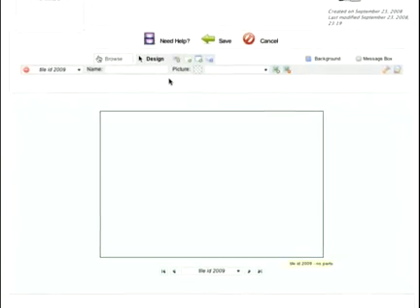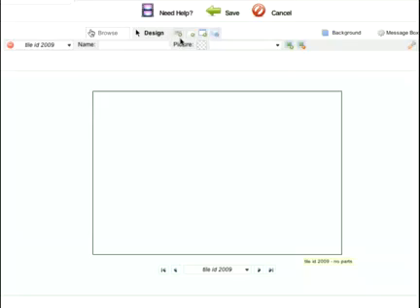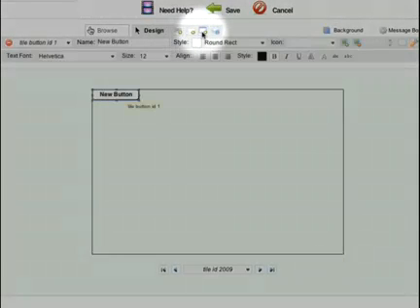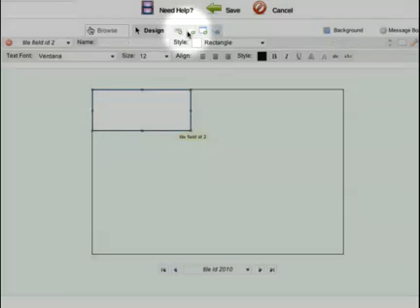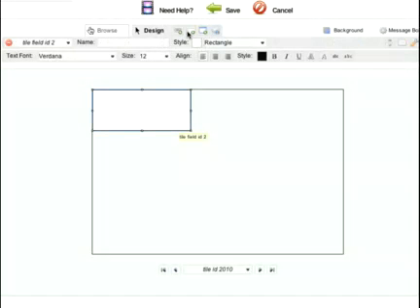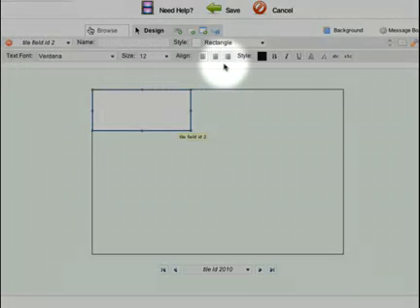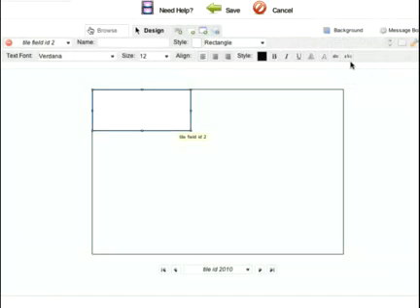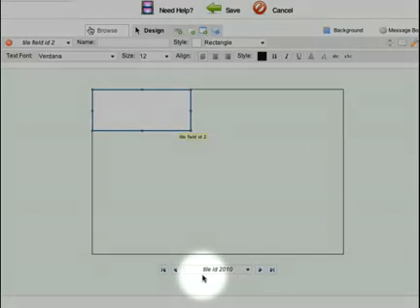To give you a better idea how everything works together, I'm going to quickly add a new button, a new tile, and then add a new button and new field to the second tile. Notice that the main toolbar shows that the editing focus is on the field I just created, and the new text toolbar appeared that allows me to change the various text settings for the field. This toolbar is shown anytime the editing focus is on a field or button. Now look at the navigation bar. It shows that I'm on the new tile I just created.